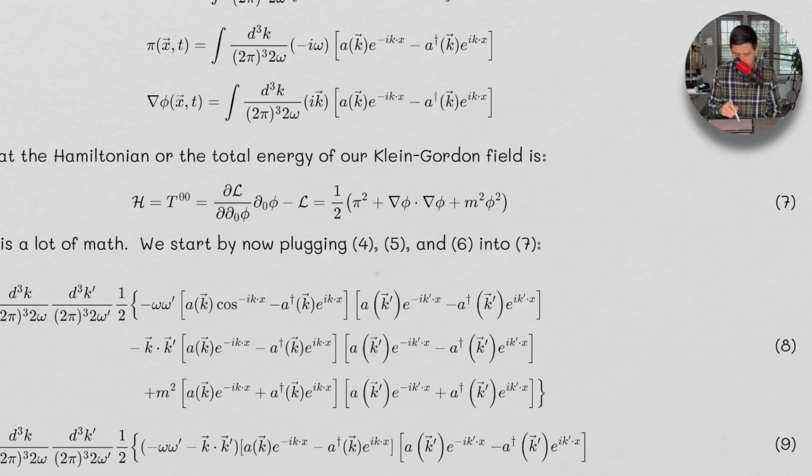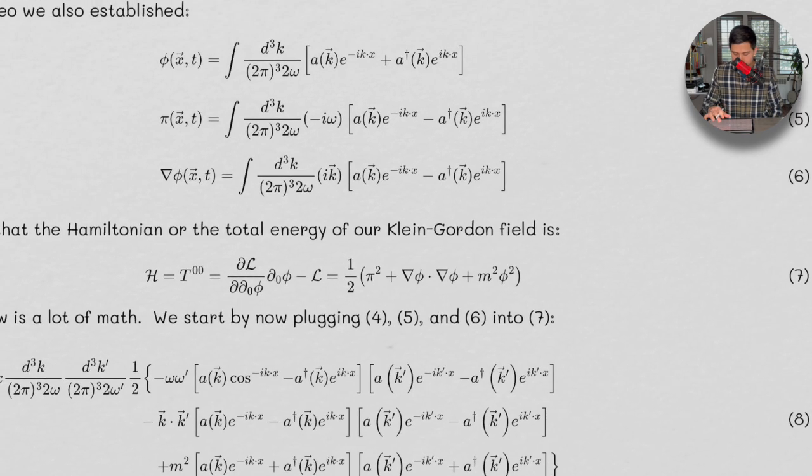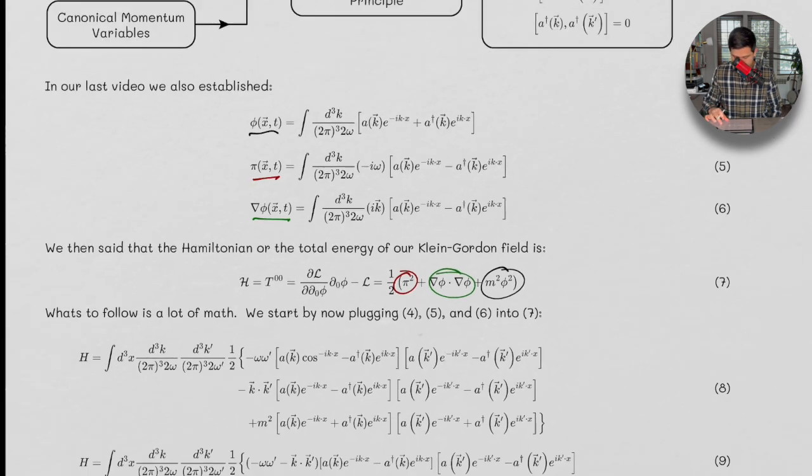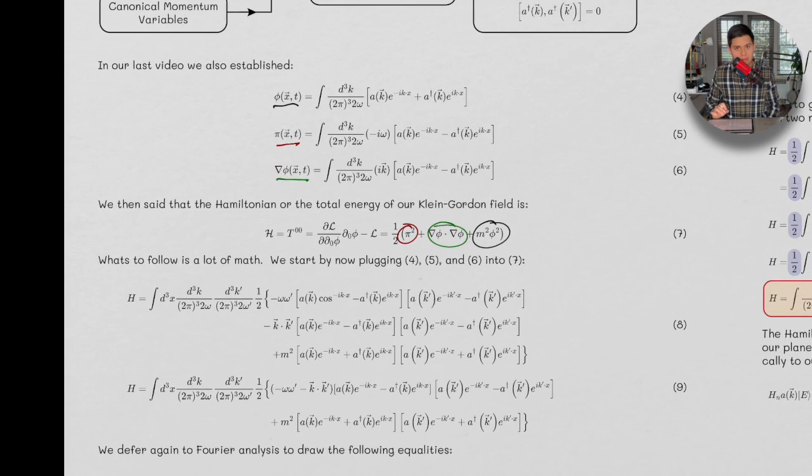Okay, and then we also found this thing out. So from here we got this. So now we're just really going to plug these in to here, right? Because we have this thing here, which is right here. We have this thing here, which is right here, and we have this thing here, which is right here. All right, so let's go ahead and do that.